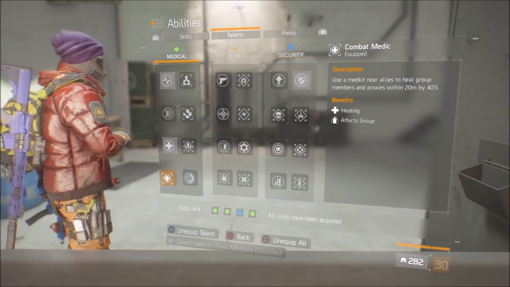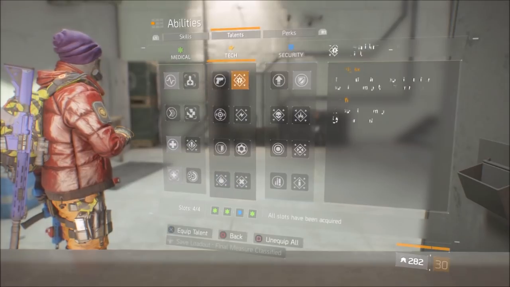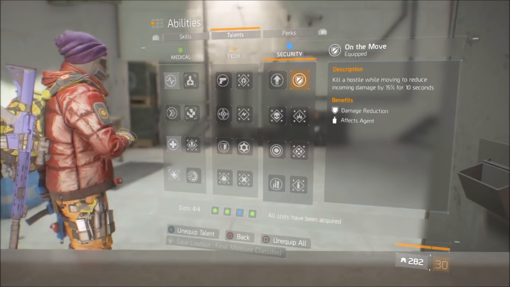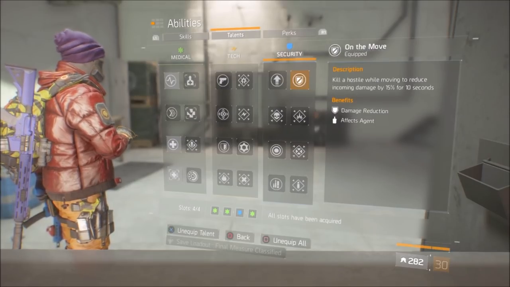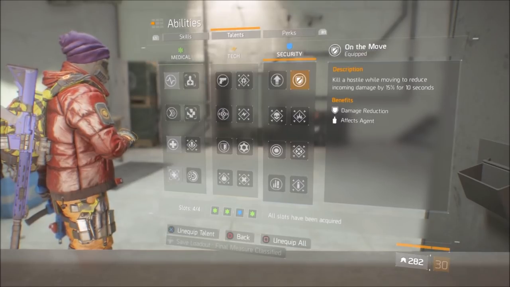It's not just give all the time. So regardless, that's what I'm going to be using to help the group out, and as well as on the move. I took off that one down there. It really sucks because I do really enjoy that talent, but it is what it is. I just think that On the Move kind of complements the build itself because we're going against all this resistance and resilience, all that good stuff, and this will just help that some more.